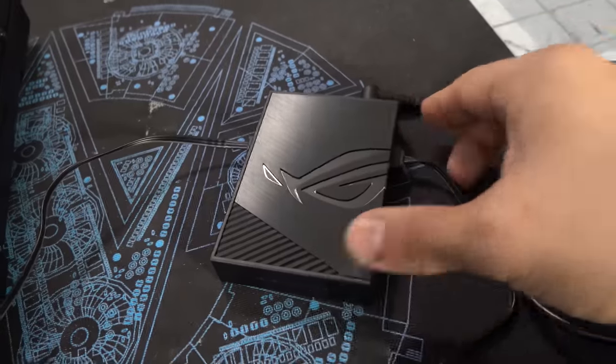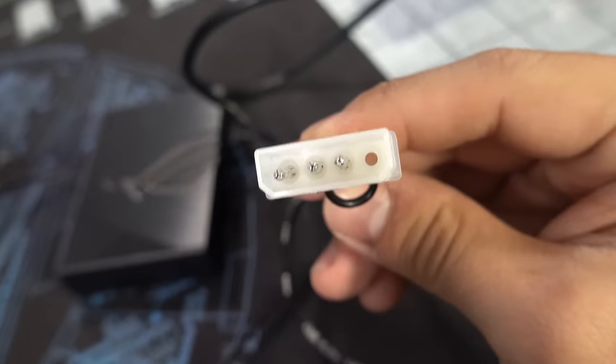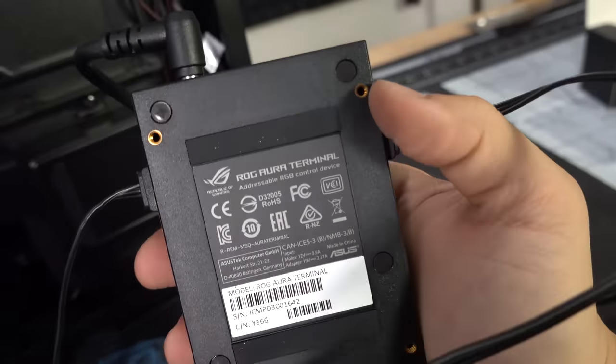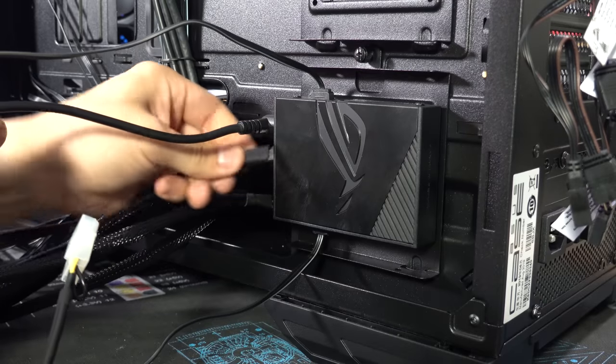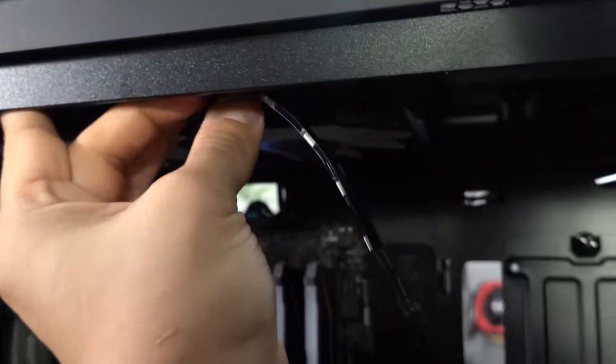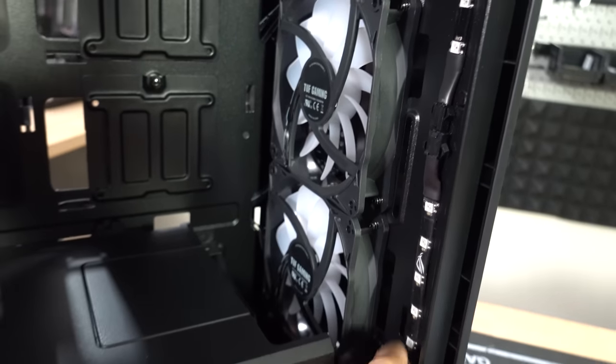All right, bye, honey. All right, now it's time to install the Aura Terminal. Molex. We meet again, my old friend. And the great thing about the Aura Terminal is that it has those screws for 2.5-inch drive mounts. You can actually put it anywhere you can mount a 2.5-inch drive. All right, I'm just gonna one-hand this like a champ. Get it, come on. Oh, you're floppy. Oh, you're looking a little floppy there. That pretty much meets. Oh, they touch tips.